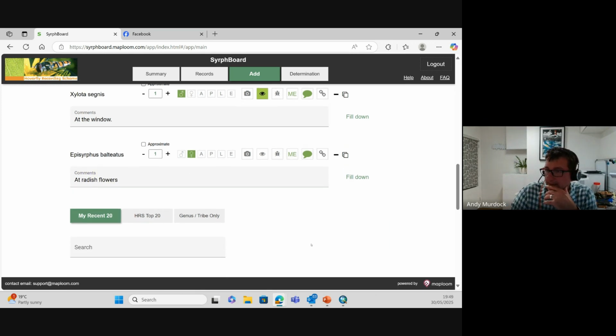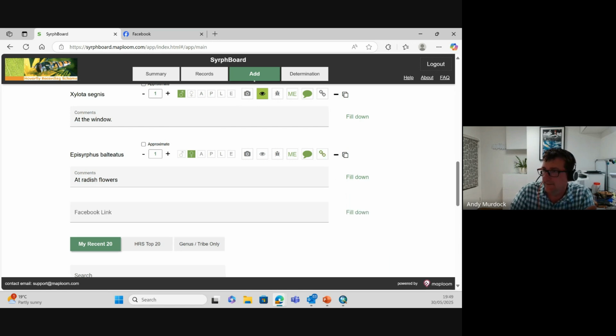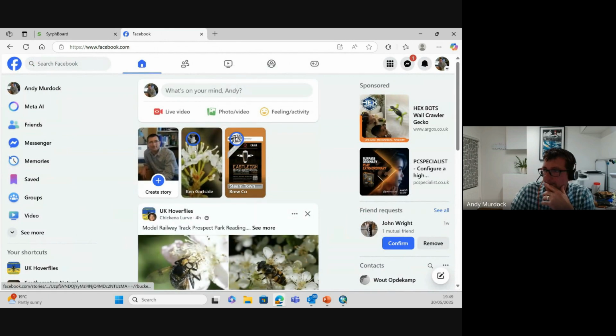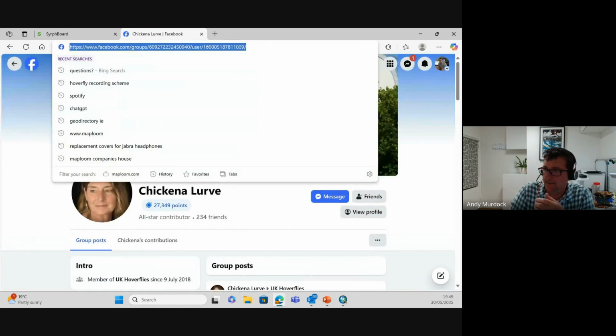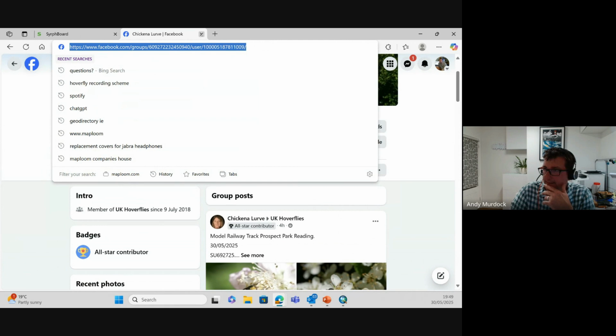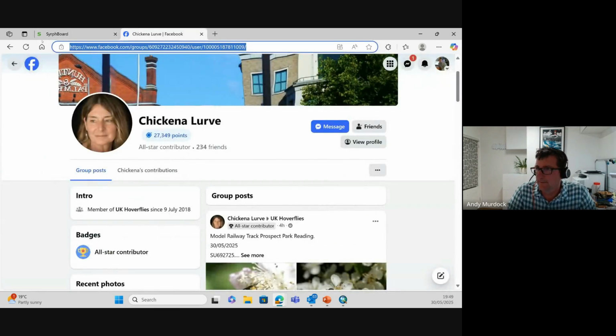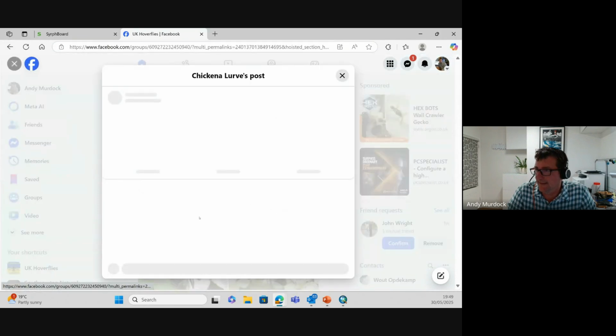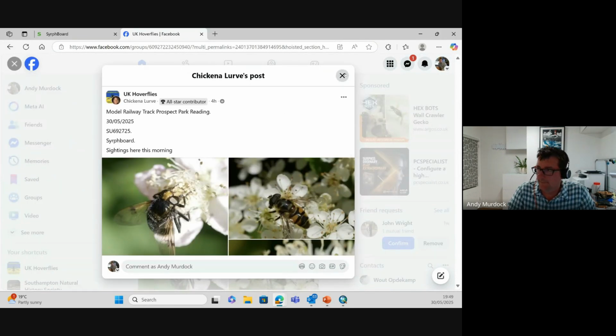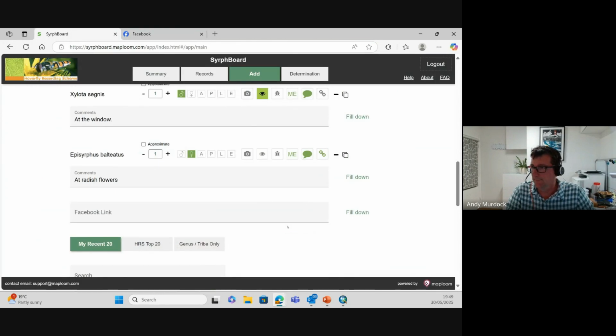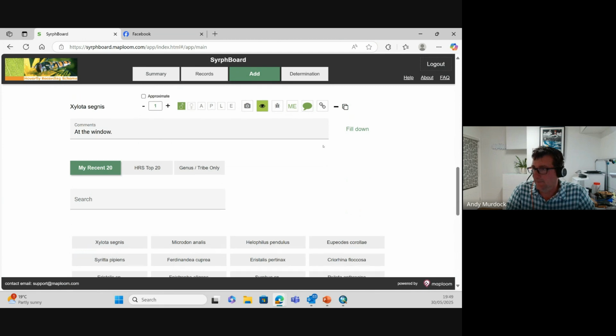It's relatively simple to add different records, and then if I wanted to get the Facebook link, you go to the Facebook and then you can just copy it like you do at the moment. So I think you just click on the name there, and in your records, obviously, that will take the actual record, the specific link to that particular. I think it's the date actually. Sorry, just go back. It's the date here, and that will get the post link that you can then drop into the SyrphBoard here. Obviously, I haven't got a link there because I didn't verify anything, but I'll just remove that one as well.